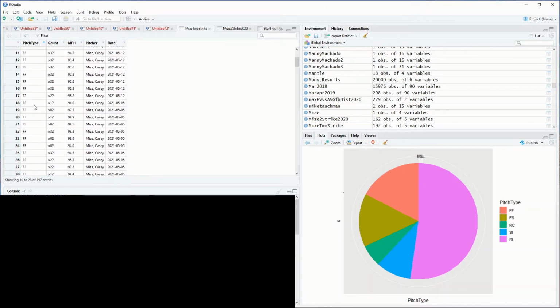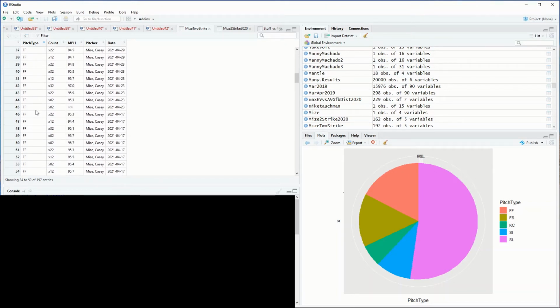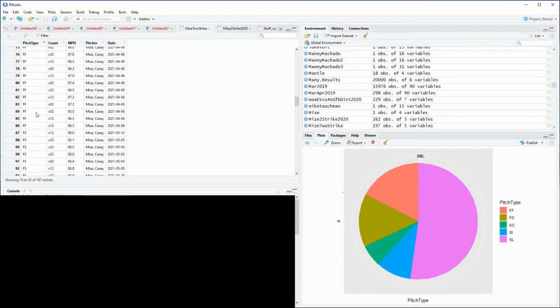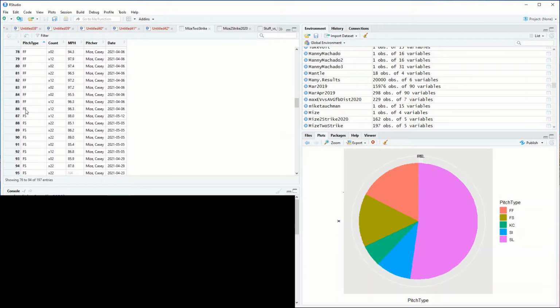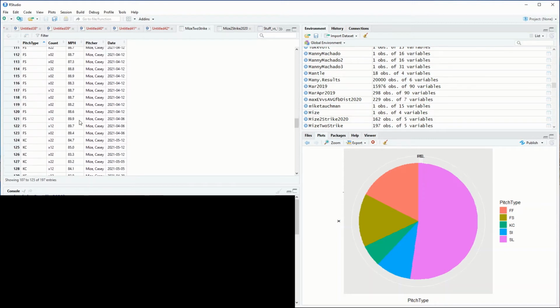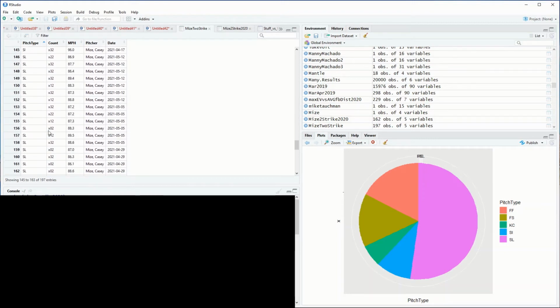Right, so we can just do it like this. So 4-seamers, there should be 86 of those. Yeah, there is. So the data is correct. The sliders, there should be 52 of them. So I'm not exactly sure why it's turning the slider into that.